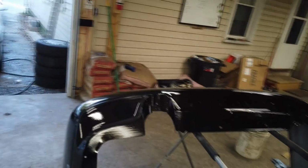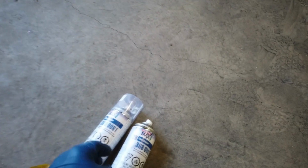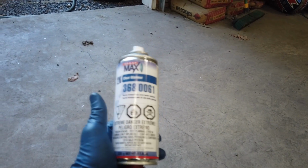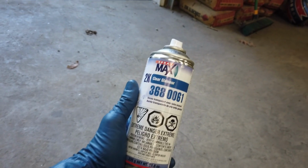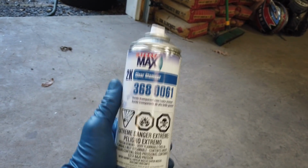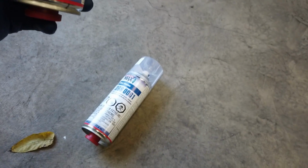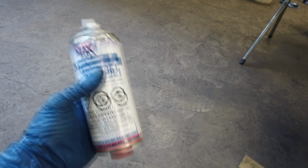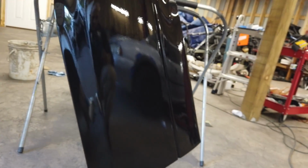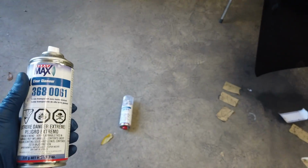I mean, if you're gonna do rattle cans and you want a good finish that's gonna last, this stuff right here, this is that 2K clear I was telling you about. It is pricey, and one can isn't gonna get you too far either. It's 11.8 ounces. I got 2 coats on the bumpers with 1 can, plus just a little bit on the hatch, and the hatch itself pretty much I used the whole can on. So there's still a little bit left in the can, but it's to the point now where it's kind of splattering when it comes out, and I didn't want to paint with that. But man, let me tell you, you can't beat it. I think I paid about $39 for these 2 cans.